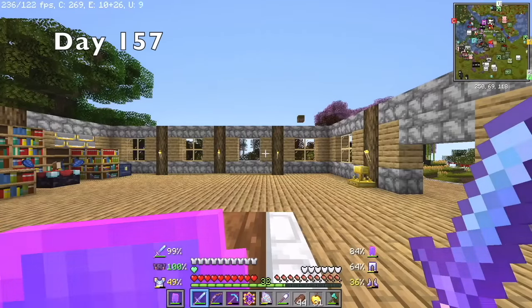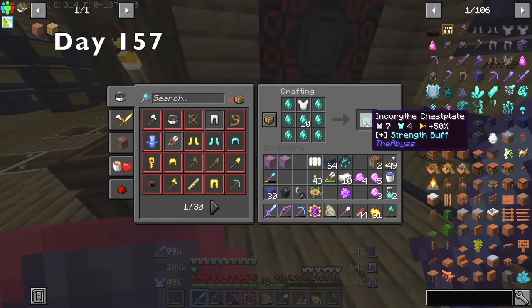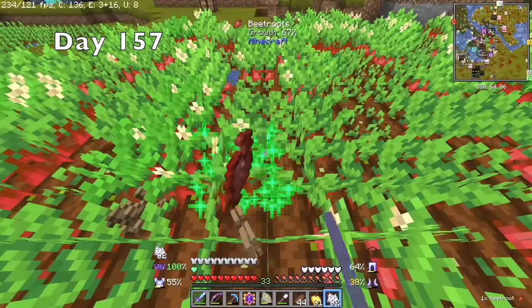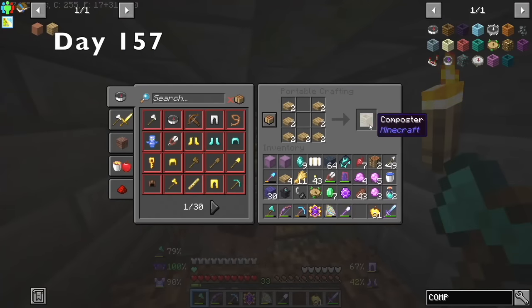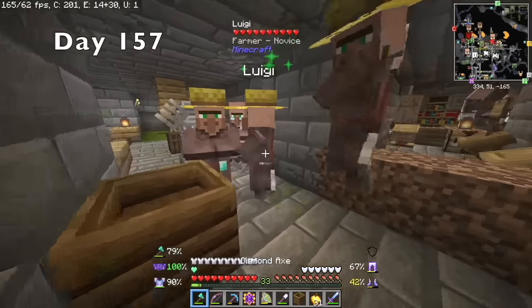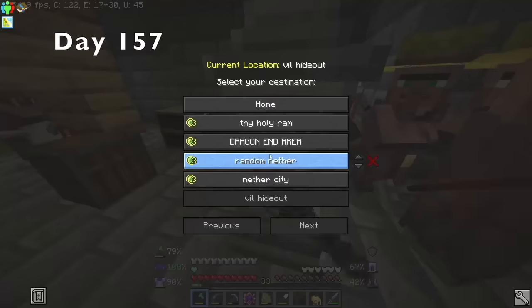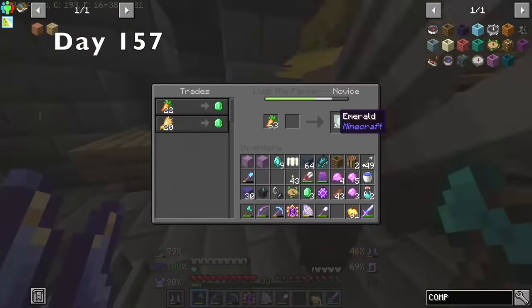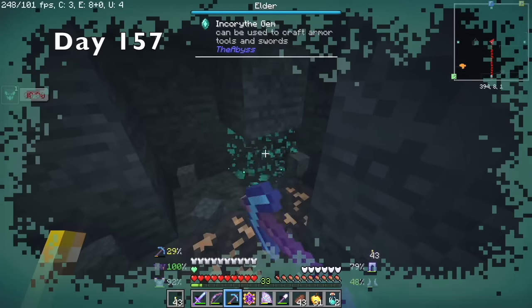Day 157, I crafted some stable slime and an Enkorite chest plate. I then collected some crops and traded with the villagers. I did not have a villager who traded carrots yet, so I made some composters so that I would eventually get a villager who did trade carrots for emeralds. Traded some carrots with the villager who acquired that job, and then headed to the Abyss to continue mining.